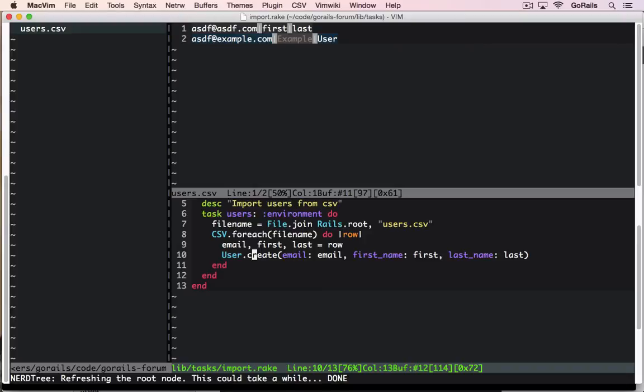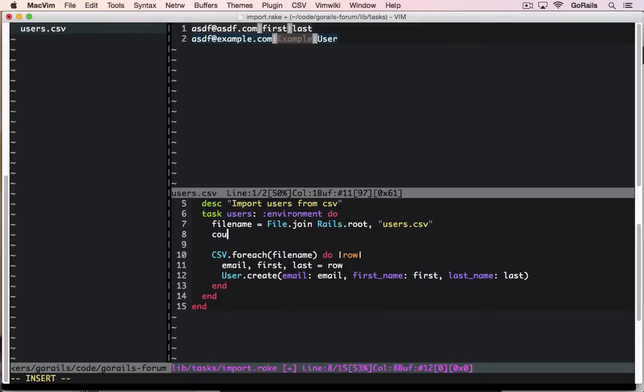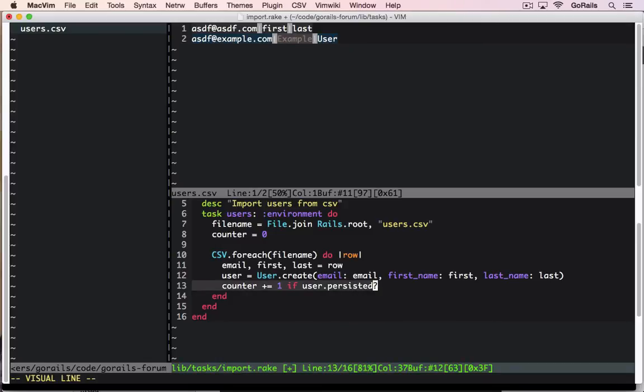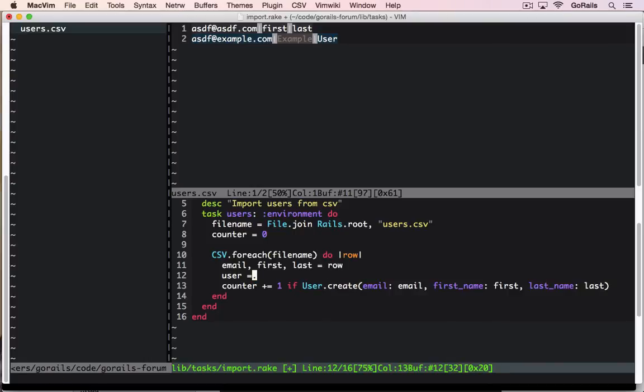So there's no output of this, and you could print this out if you want, or you could add a counter variable here, start with 0, and then you could say user equals that, and then counter plus equals 1 if the user is persisted. So you could check to see if the user saved to the database correctly, and then add 1 to the counter, or you could just do that here in one line, but it's not going to be as readable.